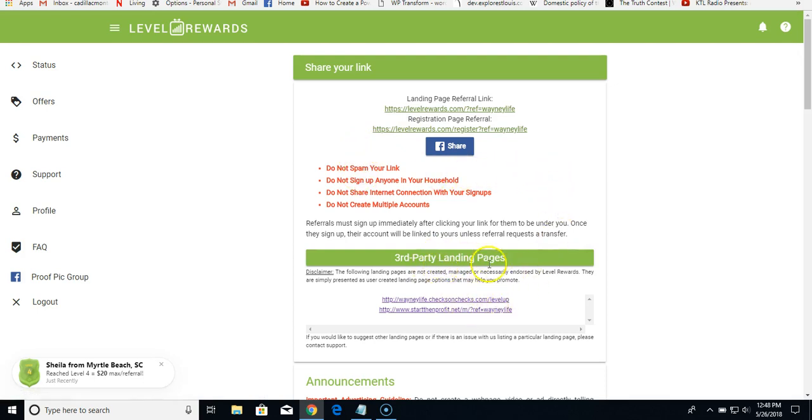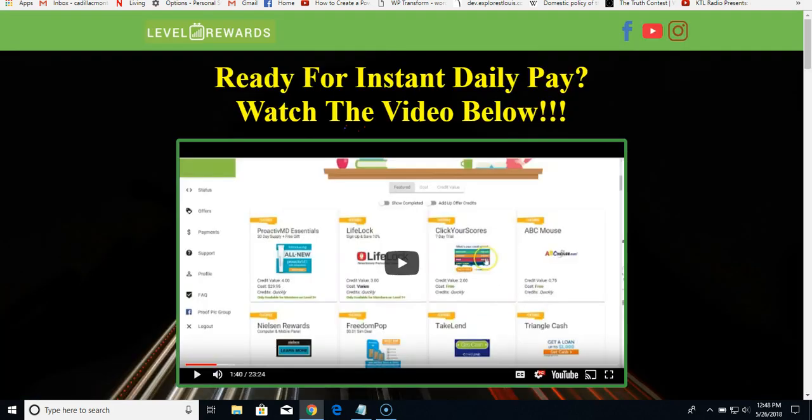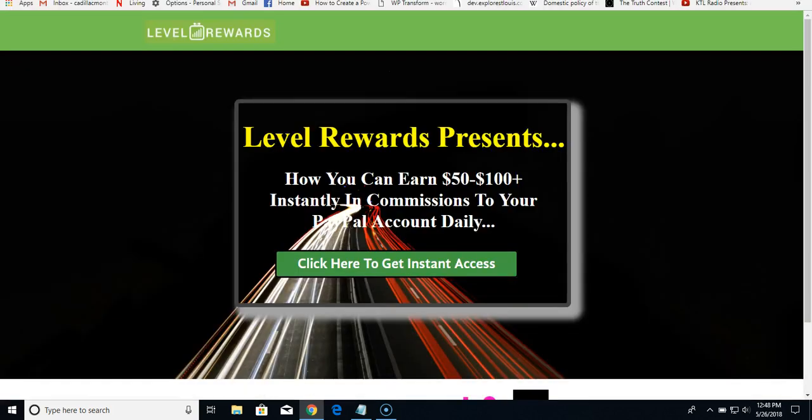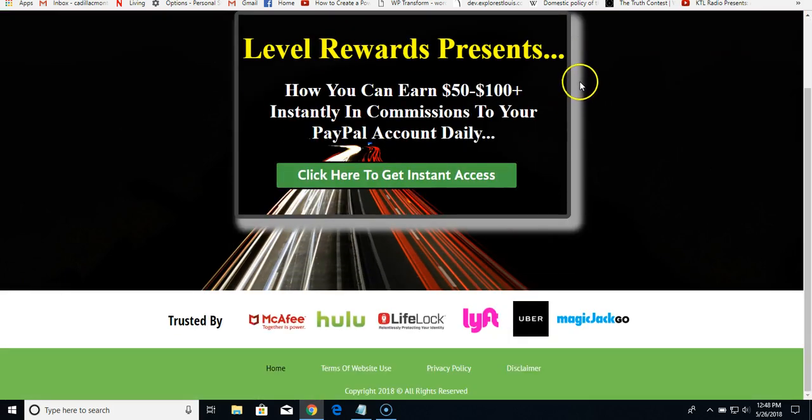But down here where it says third-party landing pages, these are the pages that we're using, and they're automatically connected to the username that you signed up with inside of level rewards. Now, let me go back. I'm going to make something similar to this, but a little bit different.